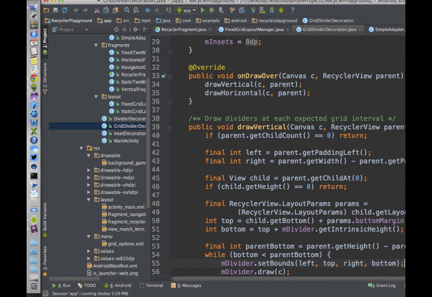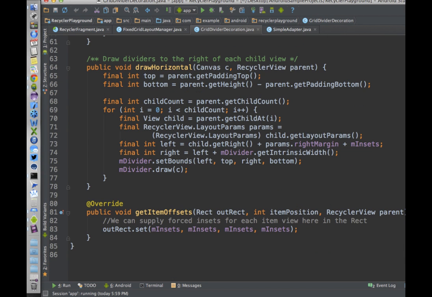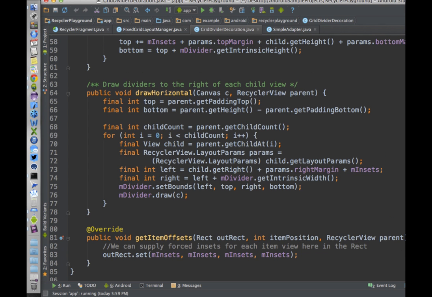The idea that those item offsets that we defined for the actual insets. That's the reason the views aren't touching those grid lines right now. The grid lines are the actual boundaries of the views themselves. The insets tell it to shrink in a little bit. But the drawing doesn't happen per position. The drawing happens globally for the whole view. So the way I've written the code, it essentially figures out where all the child view intervals would be, and it just draws a line there. If you look at this code, it's just drawing across the entire view canvas at every interval.